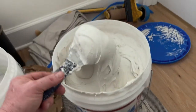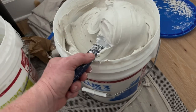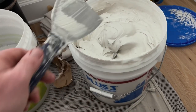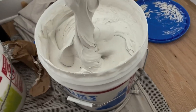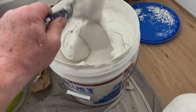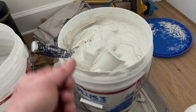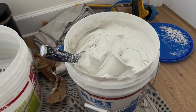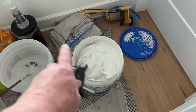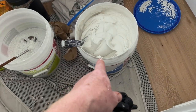The thinner you go, the more coats you have to apply. But if your arm hurts or you're doing a lot of skim coating, you have to yield to the pain. If you go with this and add some water — which I didn't add water to this — as it dries and you have the bucket open, the water content will evaporate and you'll have to add water. This is why you should always have a water bottle while skim coating, so you can spritz the top so that only the surface water evaporates and none of the water that's in the mix.